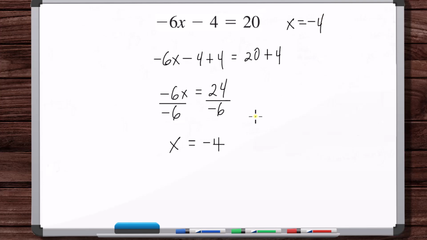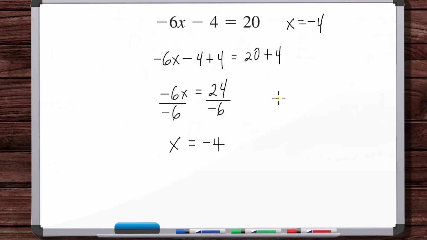Now, when it comes to linear equations, you don't technically have to check your solutions, because if you didn't make any math mistakes, then the solution you got is going to be correct. But as we saw with rational equations, and there are other types of equations where that's not the case, even if you didn't make any math errors, you're going to have to check your solutions. But we can go ahead for these first few problems and check the solution.